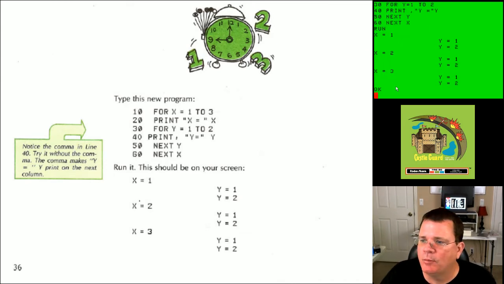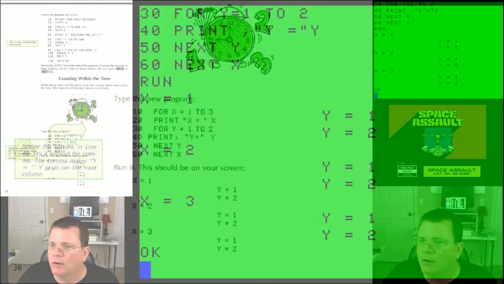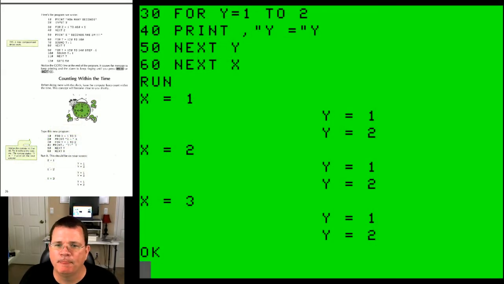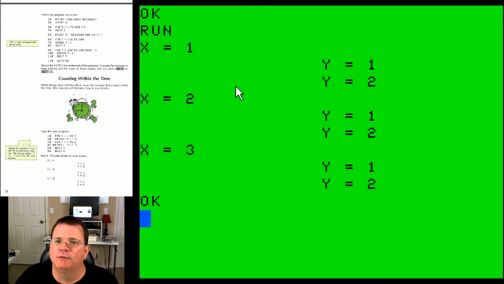So our screen output here is almost identical to what we saw on the page, right? If I just try this again, if I hit CLS and I run the program, this was my x and y loops. This was my x counting from 1 to 3. In between each one of these was my y counting from 1 to 2. Because I printed these with a comma, it actually tabbed it over to a second column. It's just a way to put a loop inside a loop, which is kind of interesting, and it's pretty cool that they're giving it to us here visually so you can see that.